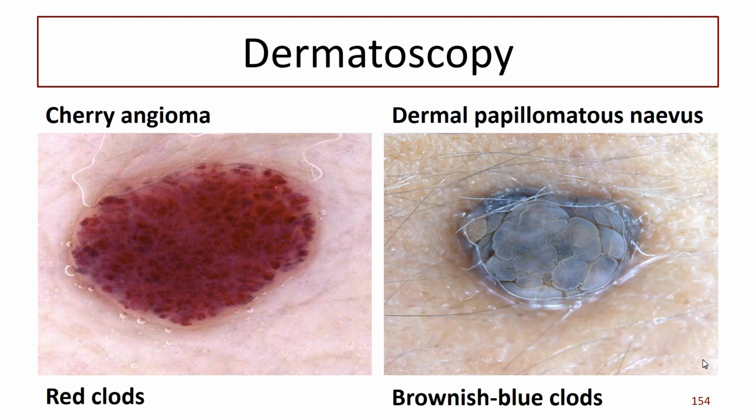But the pattern on dermoscopy, it's much easier to tell. We've got the red clods, we've got the blue clods, but you see that bluish colour, not because it's a blue nevus, but because this is a dark-skinned patient, and sometimes their nevi look blue. We see the blue nevus as being the only blue we see in benign nevi in white-skinned people.